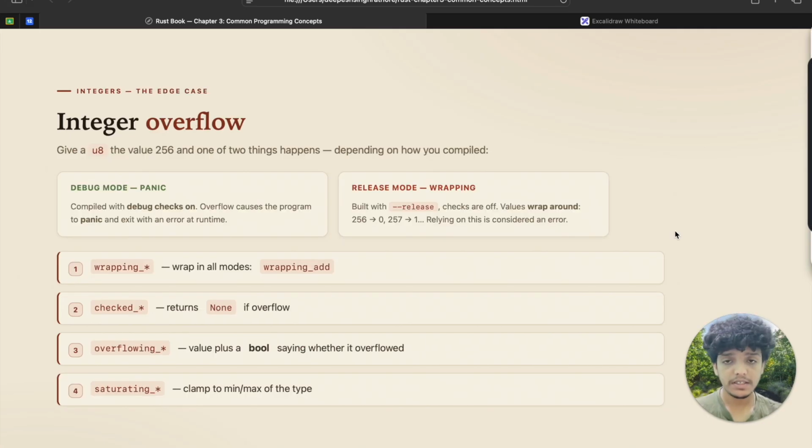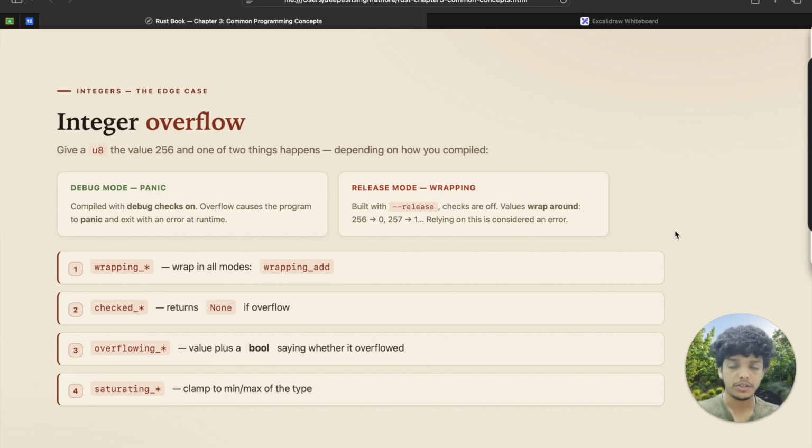Now we will understand integer overflow. Let's say you have a number 10 stored inside a U8, that is 8-bit, and it can store only from 0 to 255, and you multiply that number with, let's say, 100. Both numbers are U8, but when you multiply them, the result is not going to be accommodated inside a U8 integer.